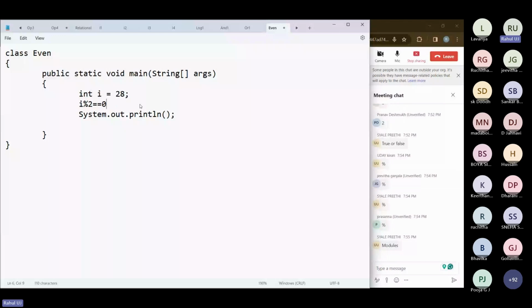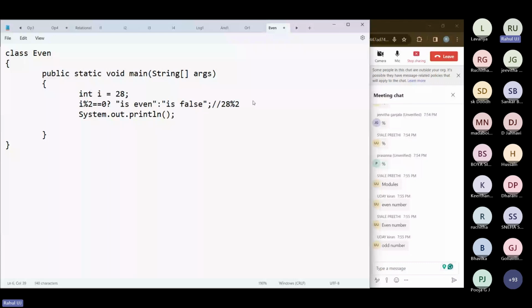If this is true, I will say is even. I will say even number. If it is false, I will say is odd. So let us evaluate the expression. 28 modulus 2 equals 0.